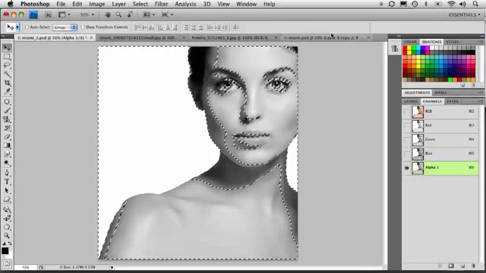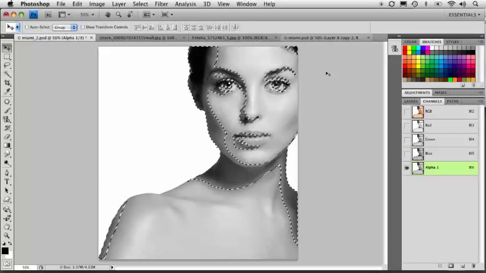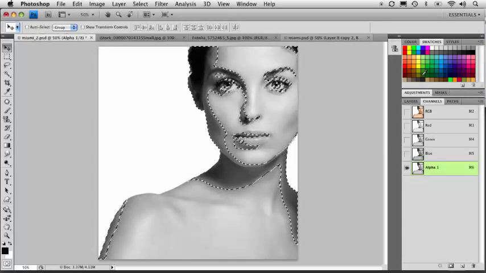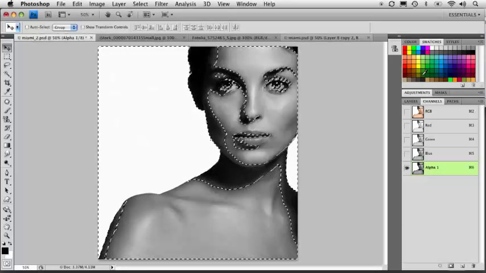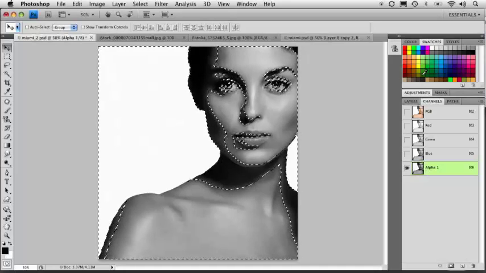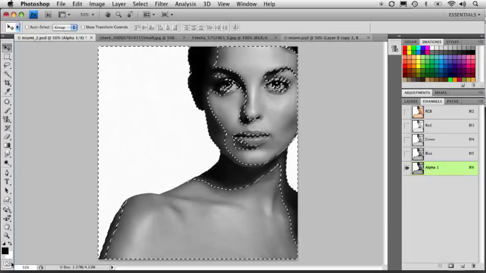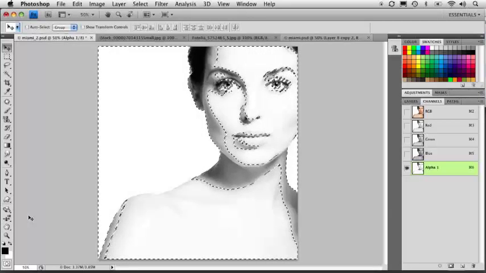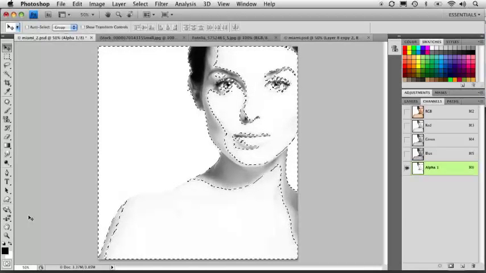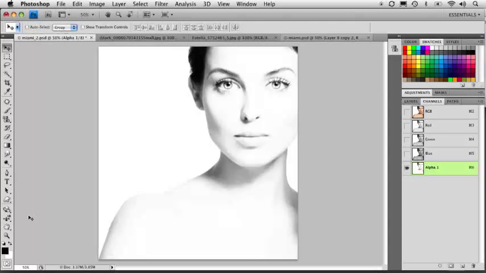But I'm going to do this. I'm going to press Shift Command I to inverse the selection, and I'm just going to fill with black once. I'm going to press Option Delete. Then we're going to Shift Command I again to inverse the selection back. And now, with white set as our background color, I'm just going to press Command Delete. It will be Control Backspace about 3 or 4 times. And we'll deselect. So you can see what I've got here. It looks pretty good. So we've blown out a lot of the detail, giving us a way to edit this alpha channel to achieve that design effect we're looking for.